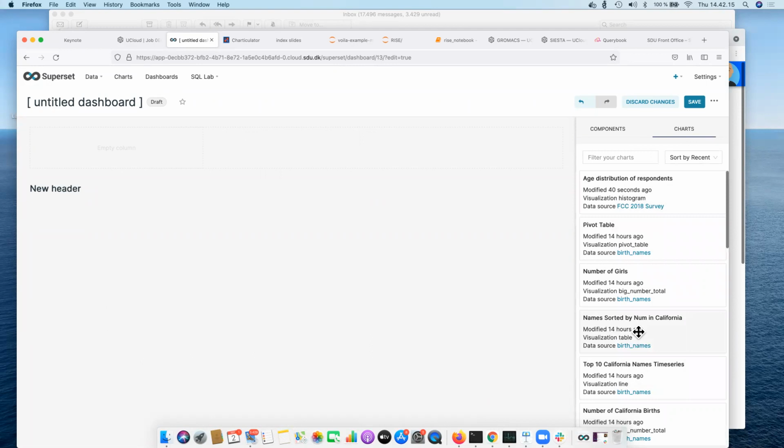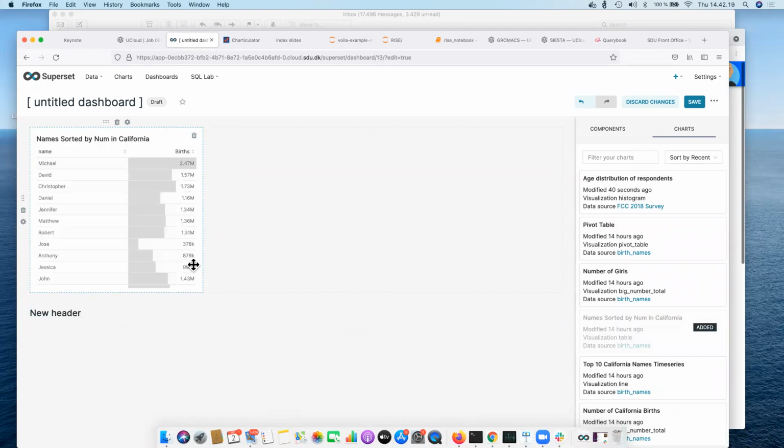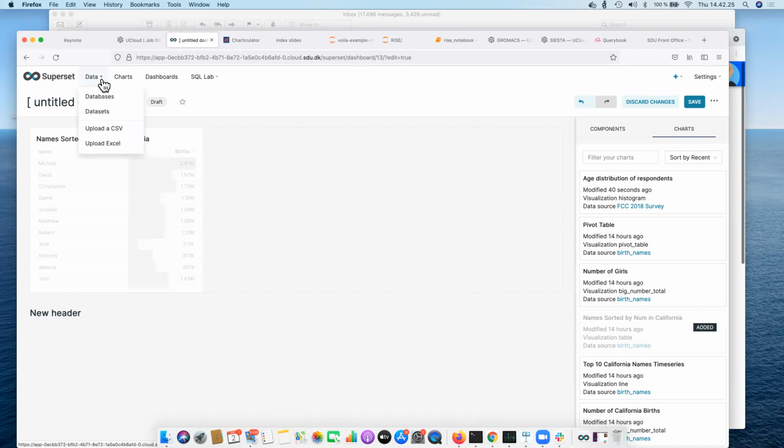So you prepare the chart first, and then you can add it to the dashboard, and then in the end you save the dashboard. And in this case, one can add databases which can run on UCloud, and the application has the opportunity to start a Postgres service.